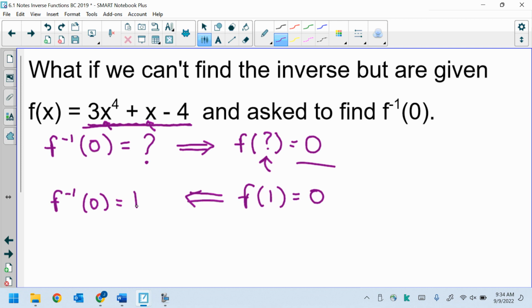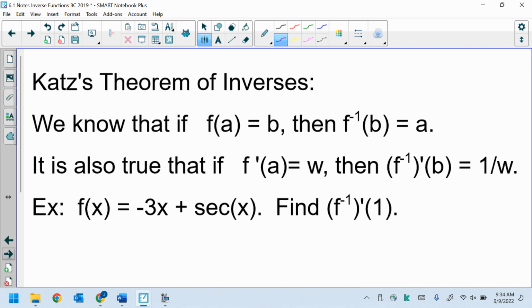That's the method we're going to use to evaluate inverses when we can't even find them. Okay? We write what the question is, then we write the inverse of that question. We figure out what that unknown x value is, because that unknown x value becomes the value that we're looking for. Now that's probably going to take some practice, and we're going to see that come up again shortly. Like right now.